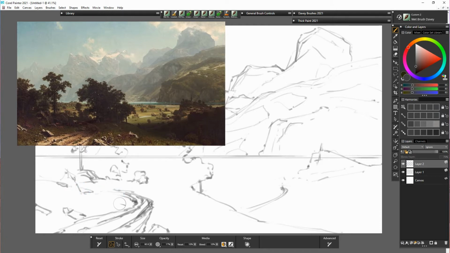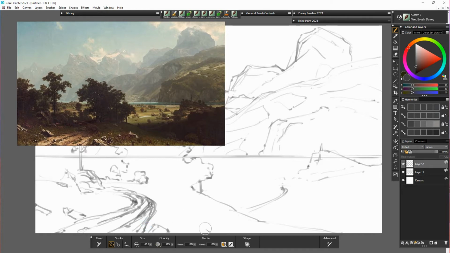So I'm just putting a few details in on the foreground here. Most of this is in shade, so I'm just picking out a few of the rocks that are a contrasting value.